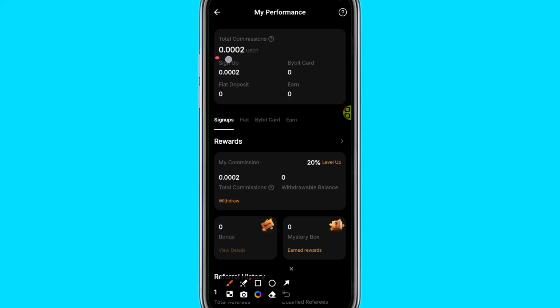As you can see now, the total amount that I earned is 0.002 USDT. So as you can see, you'll be able now to see all your commission in this option. And here you'll be able now to see the transaction in the chart, your earn and your paid, all from your referrals.